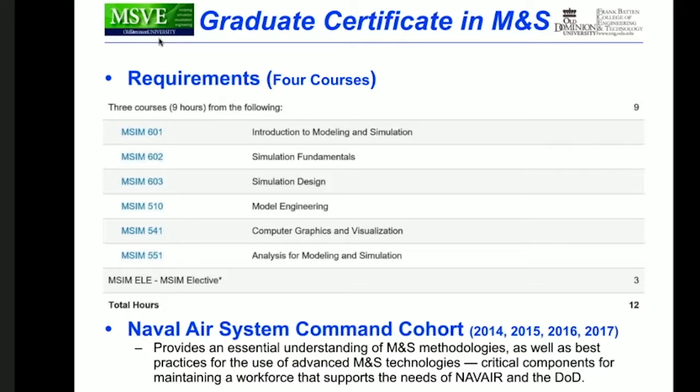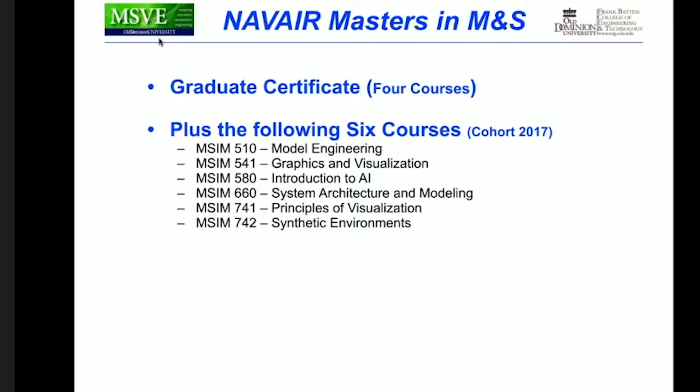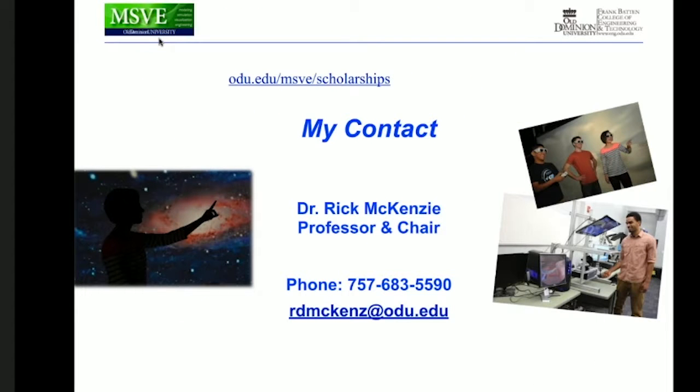If you go on to the next slide, these students also go on to get their master's in modeling and simulation with us. It's those 4 courses that they take, plus 6 more courses, and here are the 6 courses that this particular cohort of Navy students are taking, which includes an introduction to AI, visualization, synthetic environments, and model engineering. So that's what I wanted to mention about our programs.